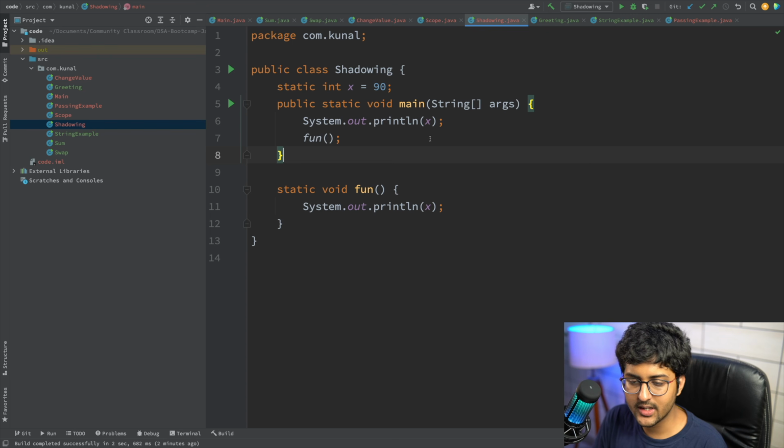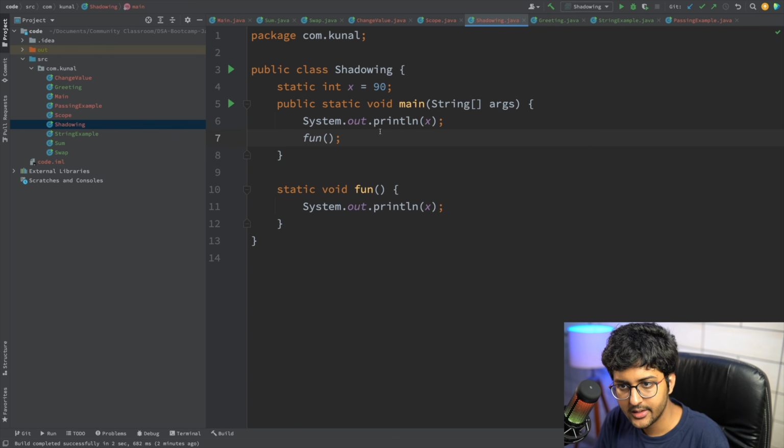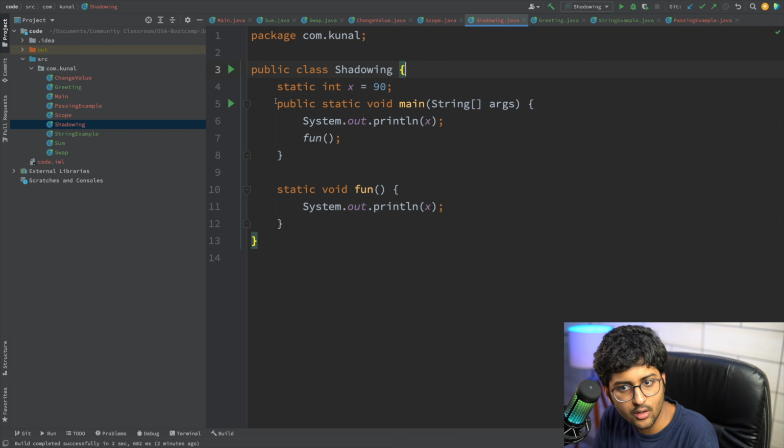So what is shadowing in Java? If you have int x is equal to 90 over here, shadowing in Java is basically a practice of using two variables with the same name within scopes that overlap. So this x variable has a scope of this entire block.